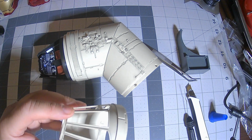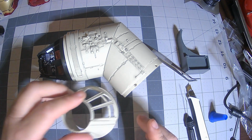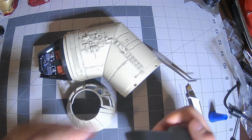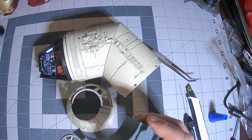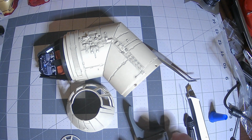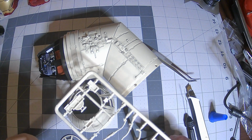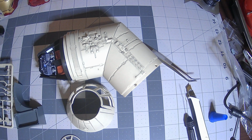But yeah, you don't do nothing with this piece. I think this piece is part of the couch or something. Yeah, it's a seat base. So you don't do nothing with this, and you don't do nothing with these. Not yet, anyways. So right now, that is it of both of those issues.